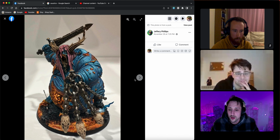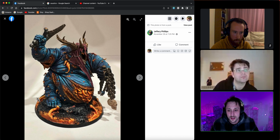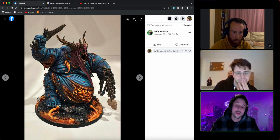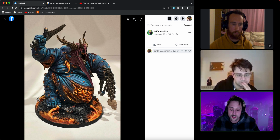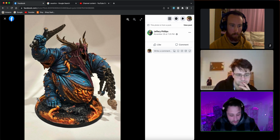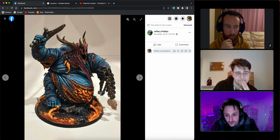So cool choice of colors, very, very cool. Blue, orange, wham bam, looks awesome. I like that. Lava though, no, not selling as lava for me, sir. I think the only reason is because it's quite clearly sculpted guts that we're looking at, and everyone's familiar with the model and we know that it's guts, so I don't think you're ever going to get that to sell as lava, just because of the shape of it.